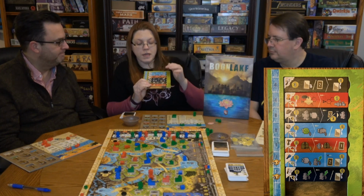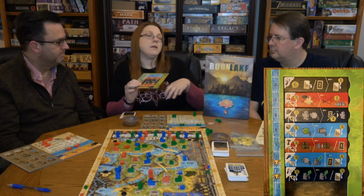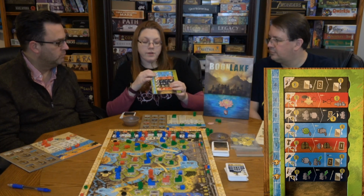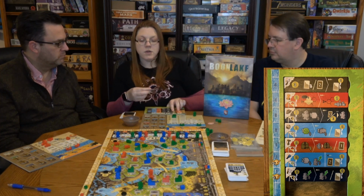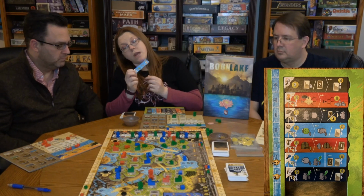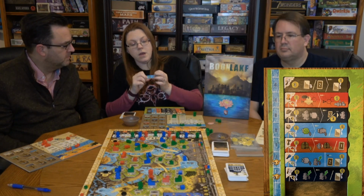So then you choose one of the tiles, and depending on the tile you choose, there's an action for you, and an action for everyone else, including you sometimes, but not always. It also determines the card type you can play. Correct. Depending on the color, we'll start out with blue so you guys can see it. This has the sun icon, so that means I can play a sun card or discard a sun card for 2 money.